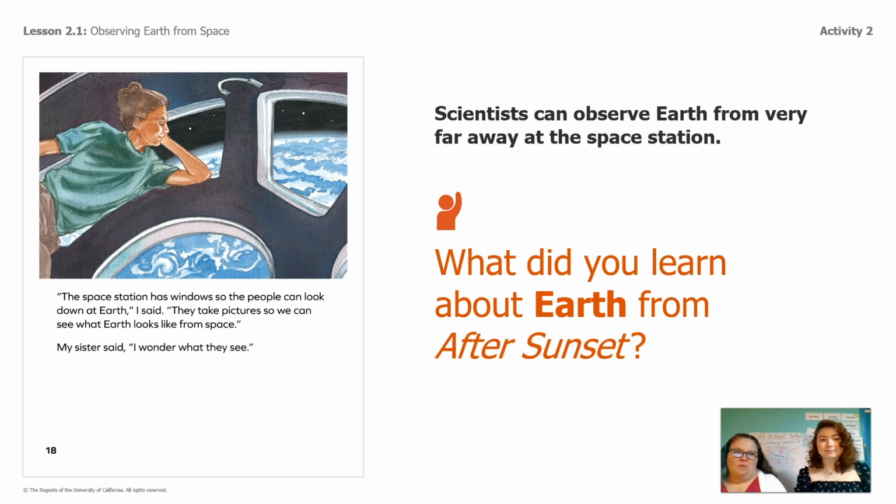Scientists like the one in the book can observe Earth from very far away, like the space station, and so they can tell us things about the Earth that we just wouldn't know because we're too busy being on Earth. What did you guys learn about the Earth from the book After Sunset? You know, Rosie and I listened to your answers. Why don't you just go ahead and tell us? What did you learn about the Earth from After Sunset?